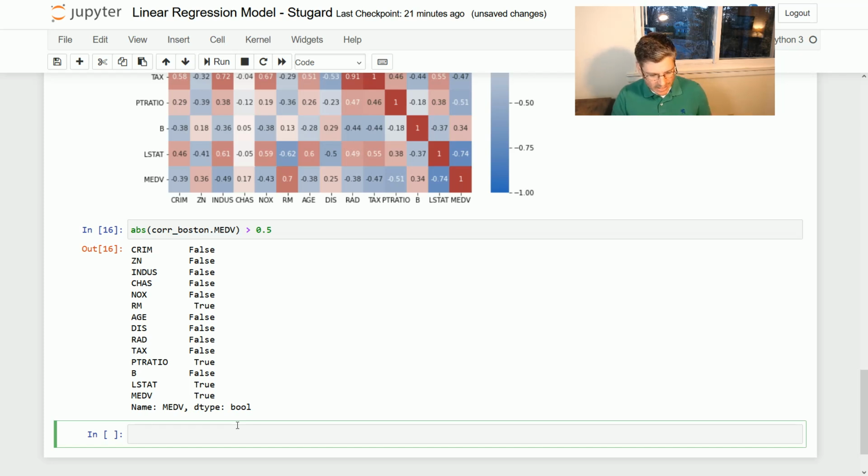We can also do this another way as well. I can print, and we can do... Okay, let's go back and do the Boston underscore DF data frame. We're going to apply the correlation function to it, and from the correlation function, we're going to apply the absolute value function to it. So we take our Boston data frame, run the correlation coefficient function on the entire thing, and find the absolute values of those.